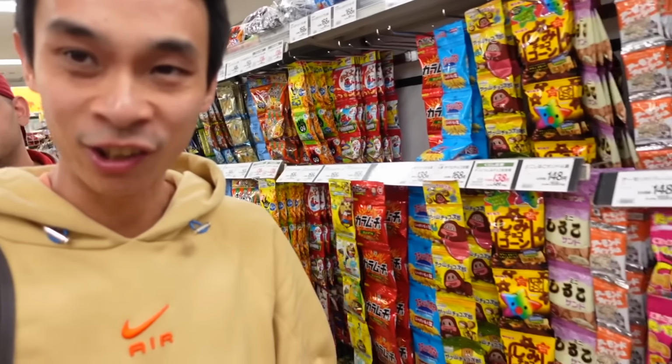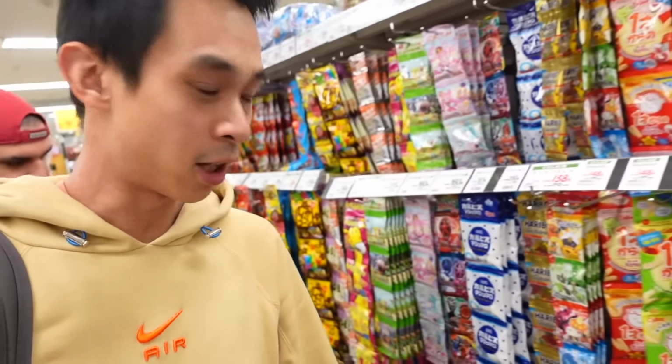The thing is, I kind of want to buy it, but there's so much choice. I don't even really know what I want. It's just so cool just to look at though. There's a lot of Pokemon stuff. Where was the Kit Kats? Oh, there, but that person's looking at it. So a lot of different flavored Kit Kats, and then there's all these cool snacks as well. Some fish. Which, yeah, I would love to just buy a whole bunch of these and take it back to the ship. Maybe I will. I did just spend 10,000 yen on one Pokemon card though, so I need to be careful.